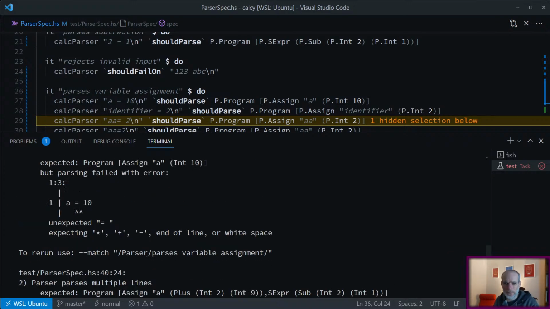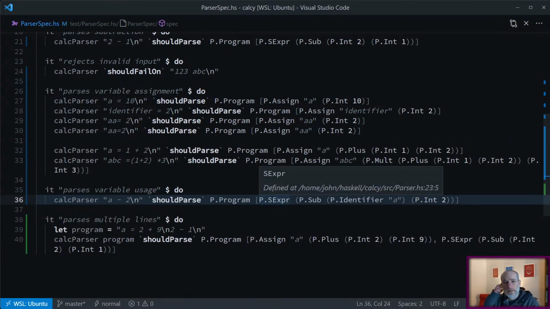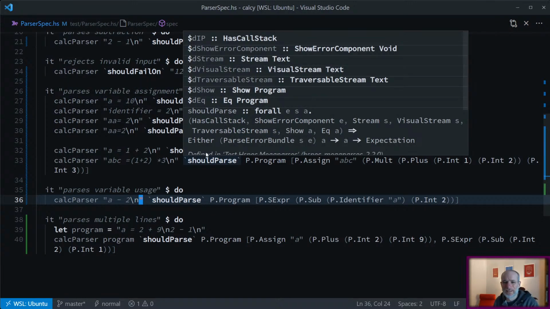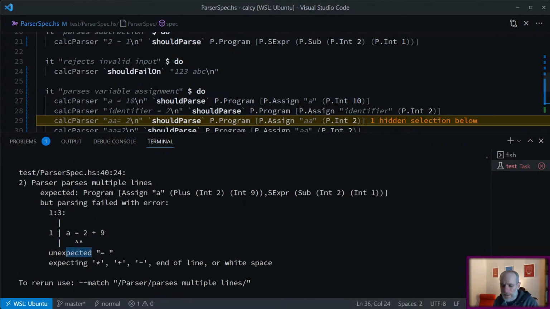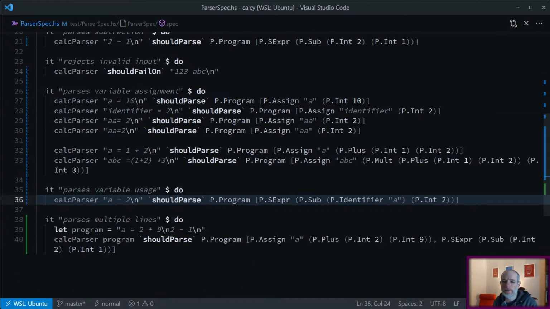That assignment is broken and that assignment is broken. So a equals 10 is broken. And which was the other one? A equals 2 plus 9. Okay, so you've got space either side. Seems to be failing, but why is this one working then? Oh no, it's not. Sorry, it's stopping at this point because it doesn't work. It doesn't try the rest of them.